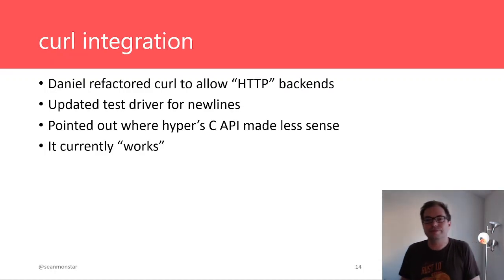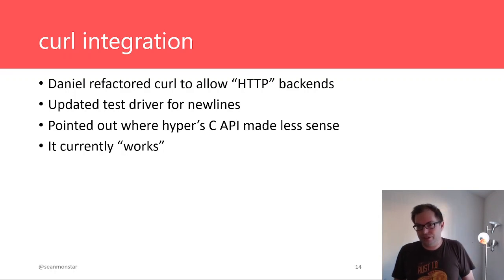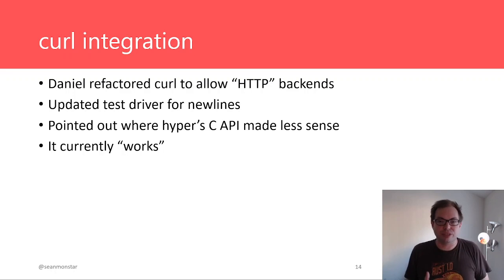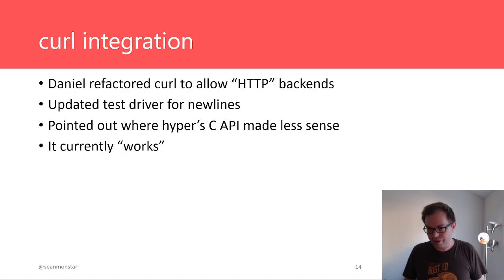On the curl side, there was the integration that Daniel did. So curl had this concept of different backends for many parts, kind of like VTLS. And this time, Daniel worked on making HTTP a backend, where it could be the C backend that curl has had all along, but now it can fit in others like Hyper. Good news is that Hyper's handling of HTTP pretty much just kind of worked. It didn't really need to be changed much, which was great news for Hyper.